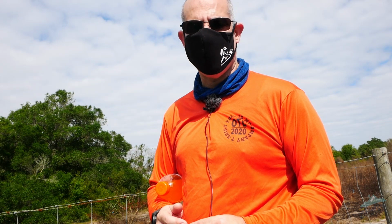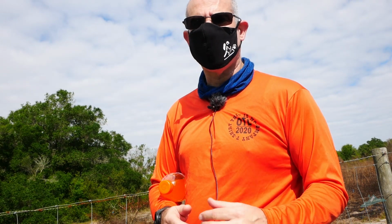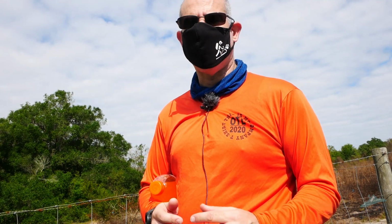Some stats for the hike. According to my GPS, my watch, I did 6.46 miles. I did that in 2 hours and 28 minutes, and that's an average of 2.6 miles per hour. Also, in looking at the map, I discovered that the numbered posts that I point out in the video, starting at 1, going to 2, all the way around, are all spaced 1/2 mile apart from each other as you do the loop, which is clockwise. So, of course, I went counterclockwise, so the numbers were dropping. But there is 1/2 mile separation between posts. The whole trail has very minimal change in elevation or slope throughout.